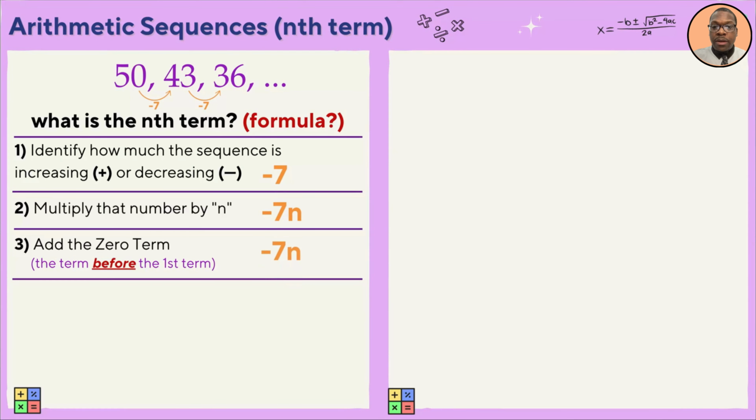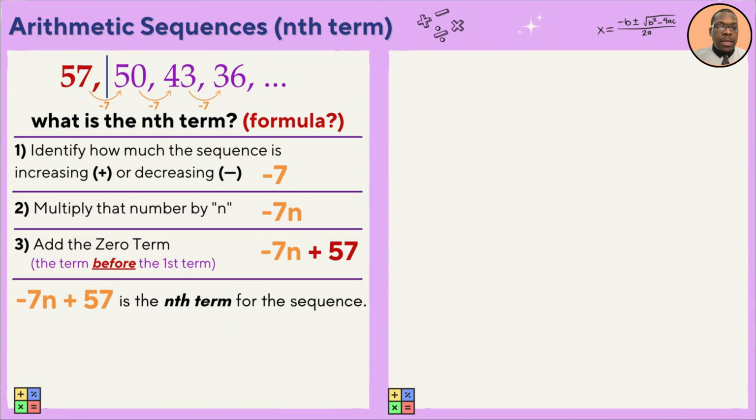So in our case, we have to think we already started with negative 7n. Now we're trying to see, okay, based on the pattern, what number could you put in front of 50? Now again, the number that will go in front of 50 has to be subtracted by 7 in order to get that 50. So what number, based on the pattern, could you put in front of 50? That would be 57. 57 is a positive number, so you would put down negative 7n plus 57. That is our formula. That is our nth term. And that will give us any number in the sequence.